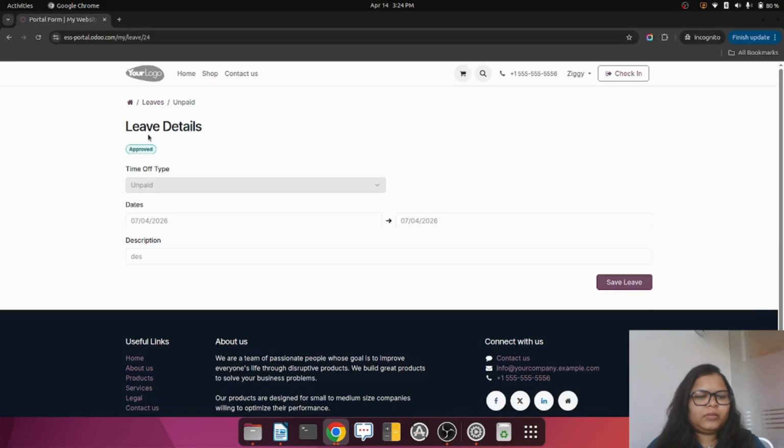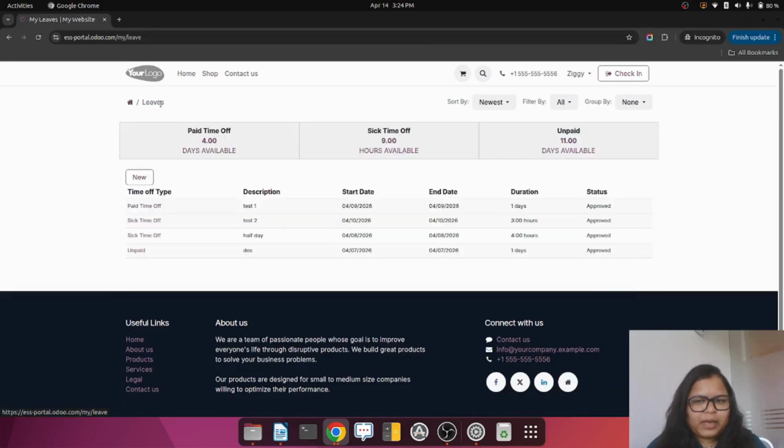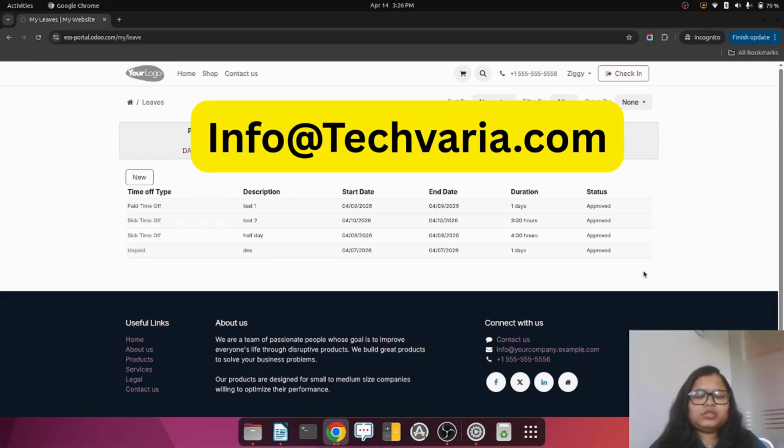Now when I go back, you can see that my available balance is 11 days because I requested 1 day. So whenever you create any leave request, after approving it will deduct from the available days. So this is the complete flow of our custom module.